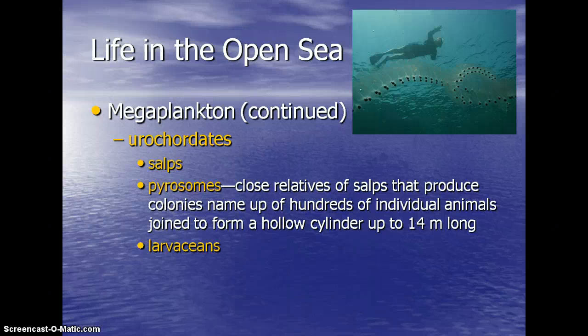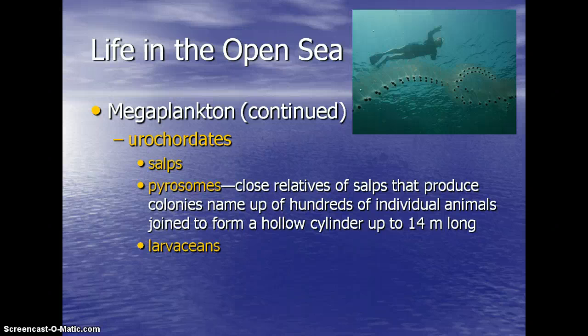So these guys have all of those characteristics. Salps are the picture that you see in the upper right hand corner, and they have barrel-shaped bodies that are open at both ends. Okay? And some of them will actually produce and maintain a mucus net inside of their oral openings to filter water that is pumped through their bodies. And they are really, really important because they're able to eat plankton that are smaller in size that other things may not be able to eat.